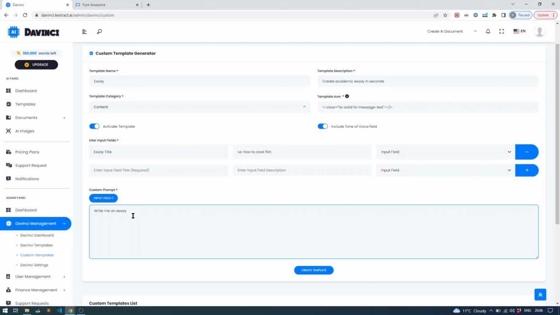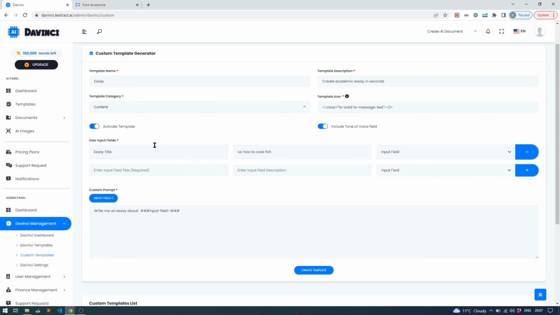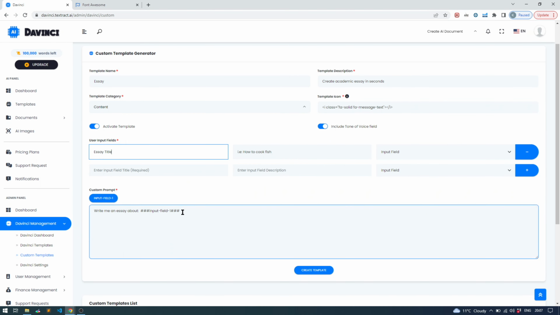So you are basically providing a command, explaining to OpenAI what you want. You'll say, write me an essay about, and then all you have to do is click on this one. The rest, making sure that it's properly matched to this input field, is taken care of for you.